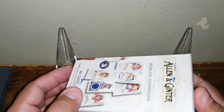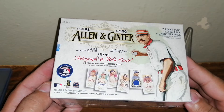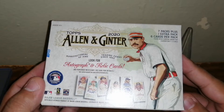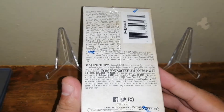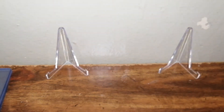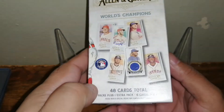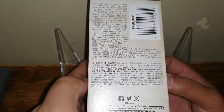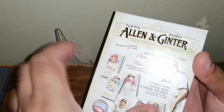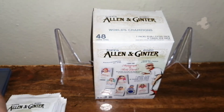Hey, what's up people — ladies and gentlemen, it's AP Collectibles back again. We're gonna do Allen & Ginter 2020, seven packs plus an extra pack, six cards per pack. Been wanting to redo Allen & Ginter products — just love that old-school feel to it. As you can see there's a little bit of odds and NPN info on the sides. Alright, we're gonna start ripping here.